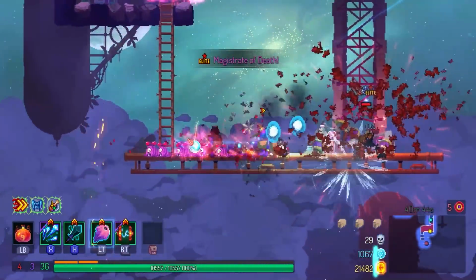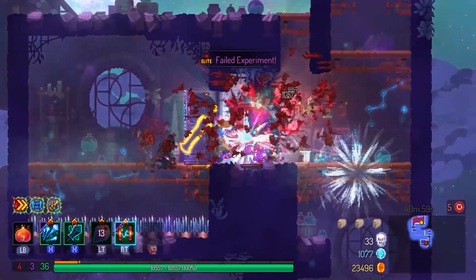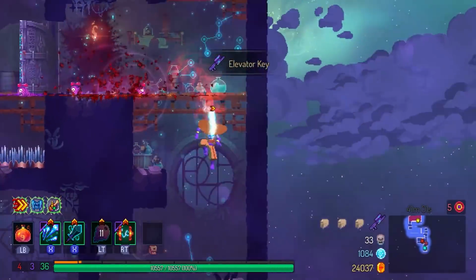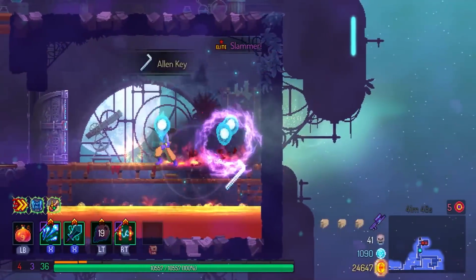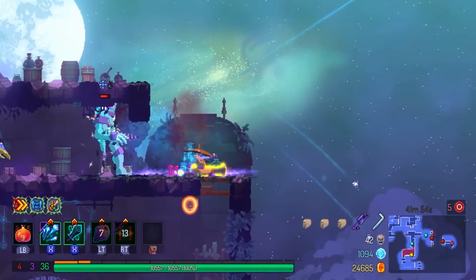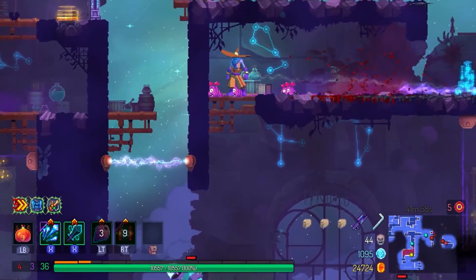I find the food shop, but fortunately I'm doing so well at this point that I just don't need any healing at all. Going to kill the first failed experiment and the elite slasher, which gives me the 2 keys required to progress with the biome. I probably won't show too much of this area, I will just show the highlights.